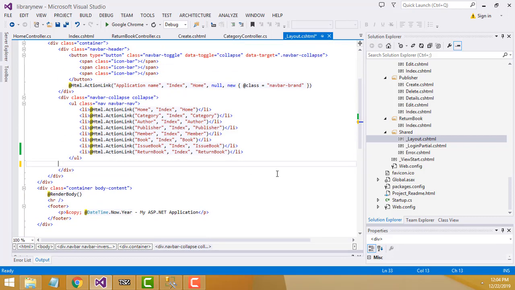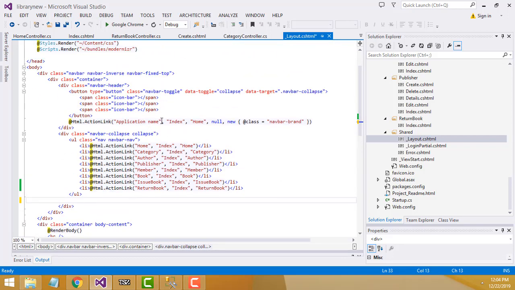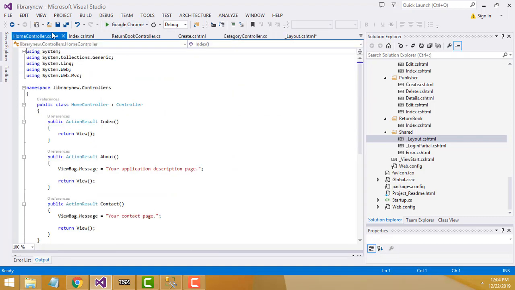After that we have to change the application name to Library Management System, right, that's it. Now let's run the project and check.